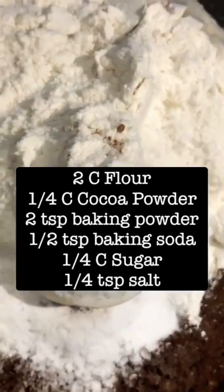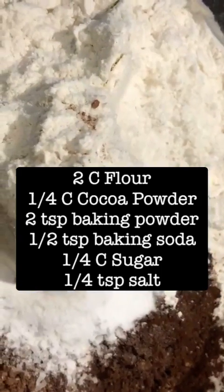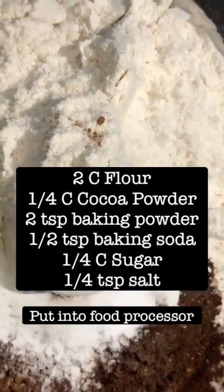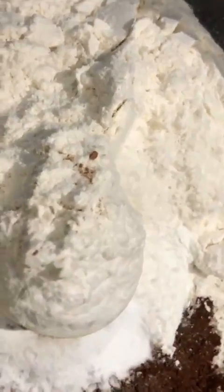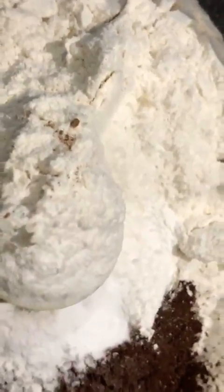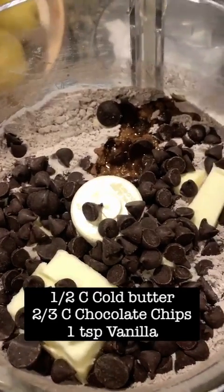This is 2 cups of flour, a 1/4 cup of cocoa powder, half a teaspoon baking soda, 2 teaspoons baking powder, 1/4 teaspoon salt. Next, I'm going to add a half a cup of cold butter. This is a half a cup of butter, a 2/3 cup of chocolate chips, and a teaspoon of vanilla.